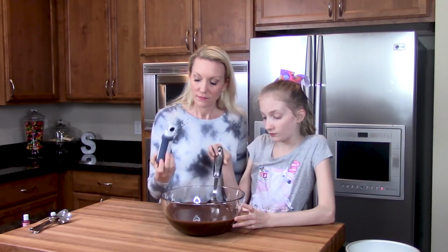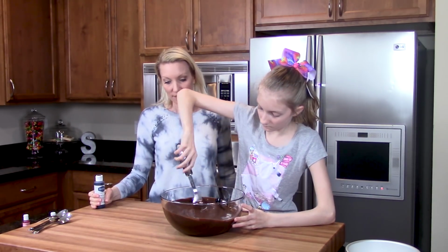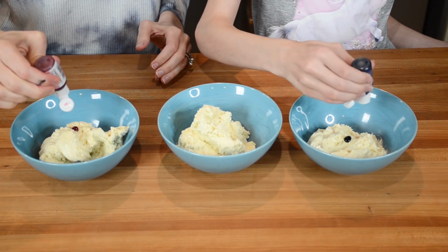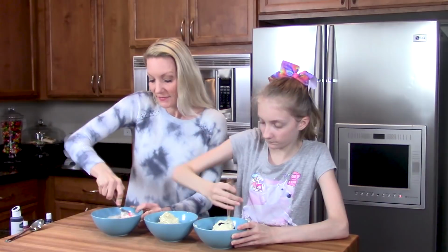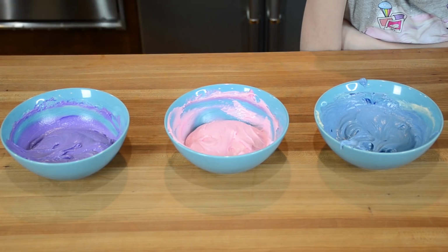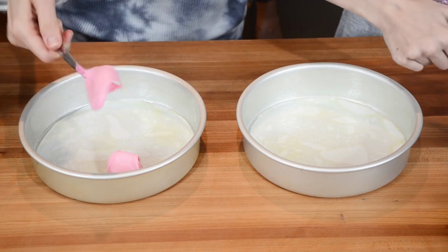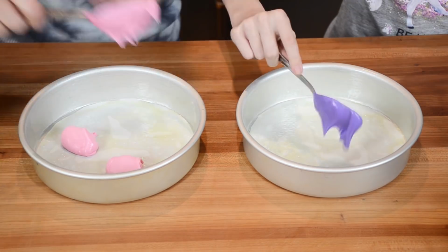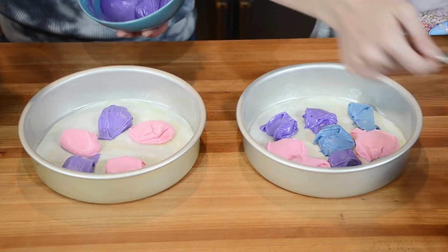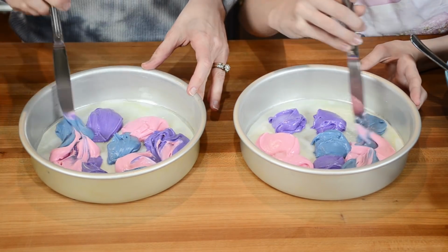We wanted the inside of our cake to look like a galaxy, so we colored our chocolate cake batter with a little black food coloring gel. We also made a batch of vanilla cake batter that we are coloring pink, blue, and purple, and we're giving those a good mix. We prepared our pans by lining them with parchment paper and then coating them with a pan spray. And now we're adding small blobs of the vanilla cake to our pan. We need to get all three colors in there. Using a butter knife, we are swirling the colors together.